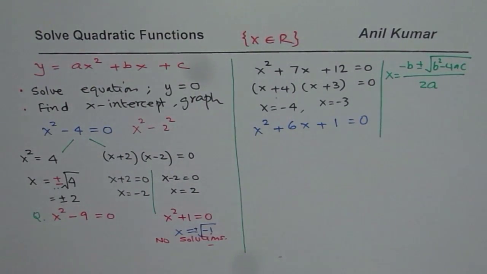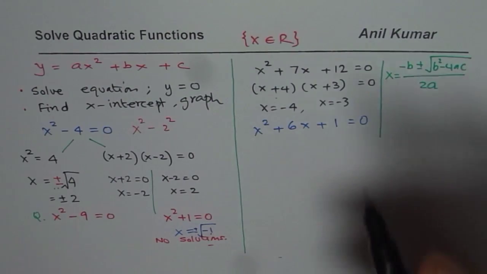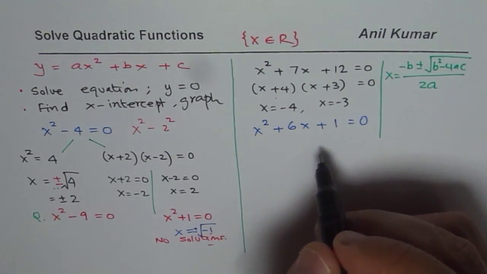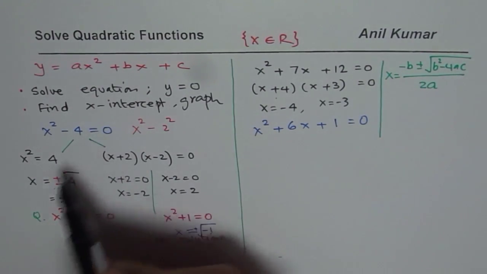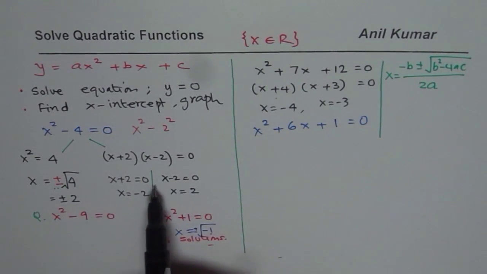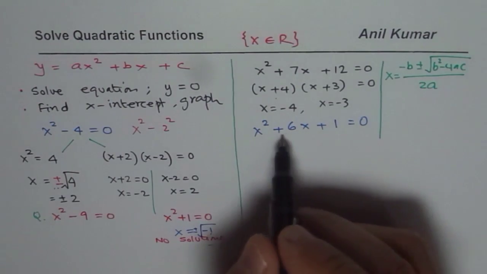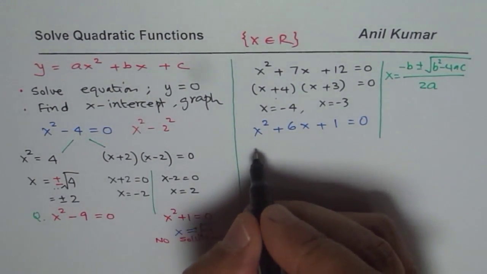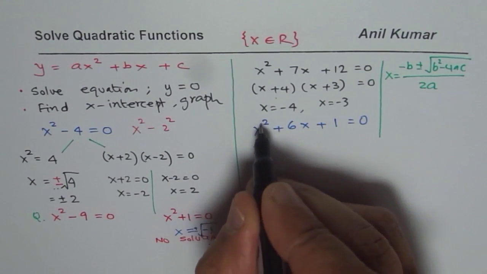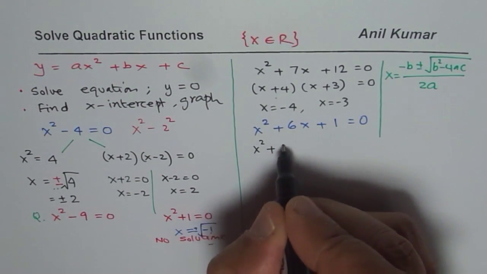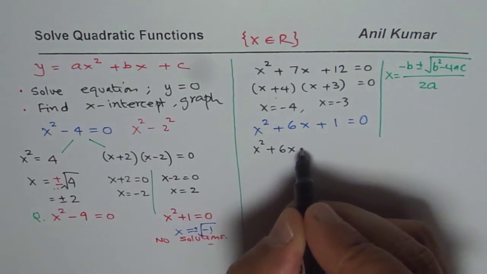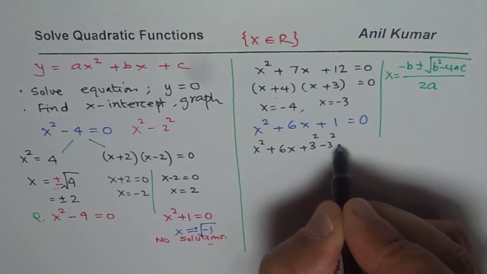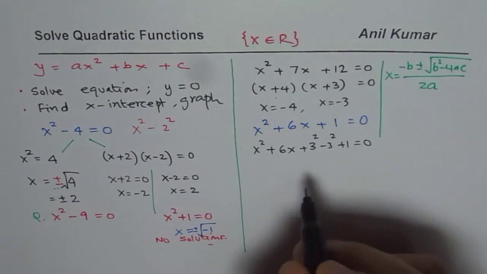Now, that is the way you could solve it. But I'll show you another method of solving it, and we call it completing the square and then solving. So we'll learn two methods now. One, we have already done, the straight solution using factoring skills, and now completing the square. To complete the square, we are going to rewrite this equation, x squared plus 6x. Half of 6 is 3. So we add and subtract 3 squared. So that is the technique, right? Plus 1, and we'll see when it will be 0.